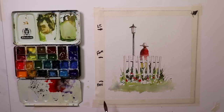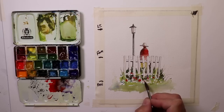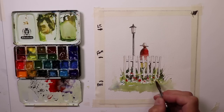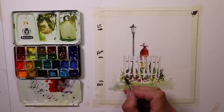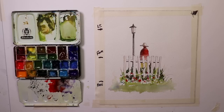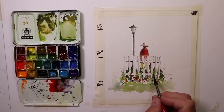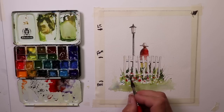And then I'm going to do the same thing with alizarin crimson. And I'll just do a little bit of alizarin crimson flowers, a little bit of a change in color. Then I'll use my needlepoint brush. We'll do some orange flowers. We'll do some yellow too as well. And so I'm trying to go for some really nice variety of colors.